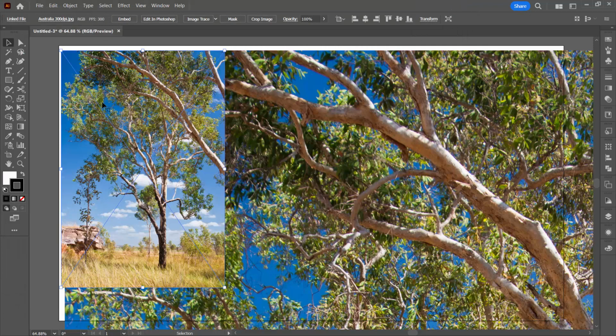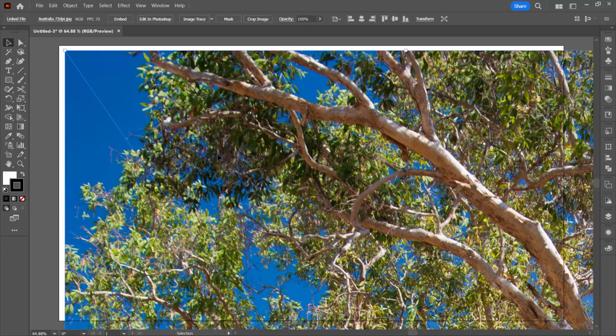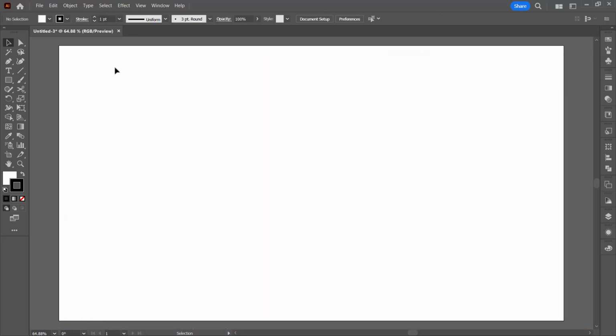And you'll notice up here when I have this particular image selected that Illustrator is telling us that the resolution is 300 ppi. When I select this back one, the one that is much, much larger inside Illustrator, then the resolution is 72 dpi. So it has to do with the resolution of an image.